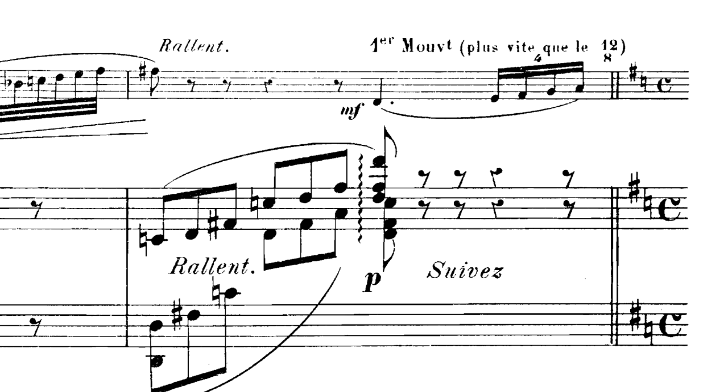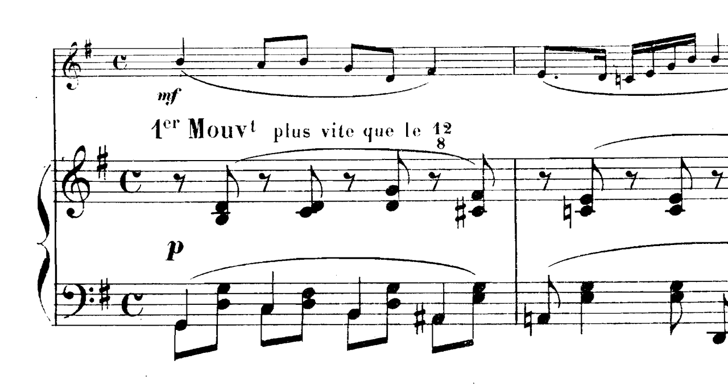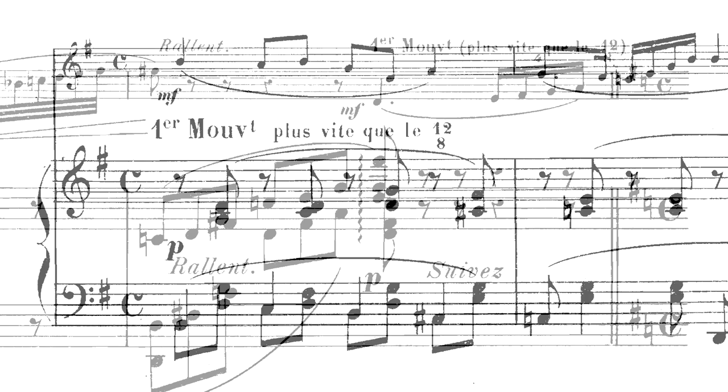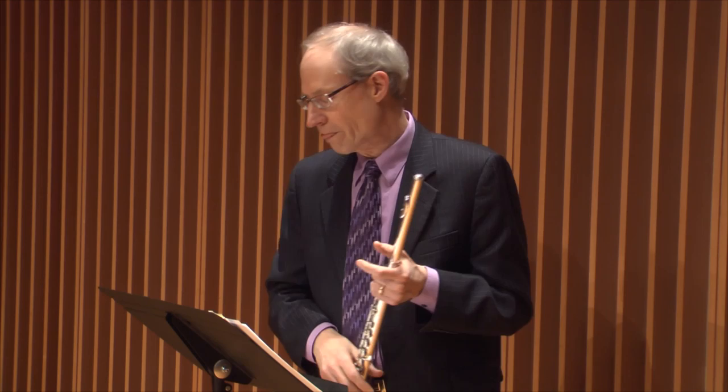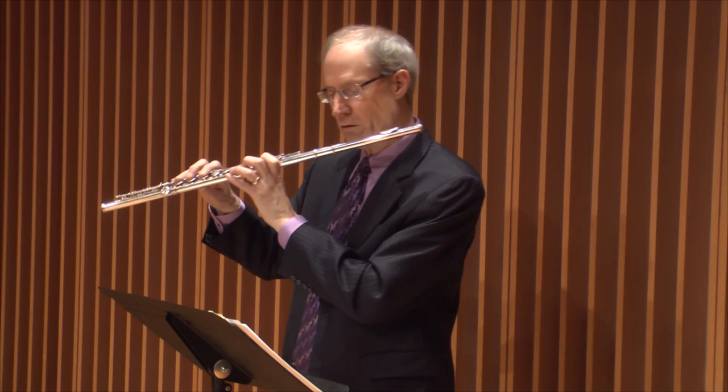We have an interesting situation in bar 44 where the piano has a rallentando for two beats and then the flute enters and the composer says premier mouvement or tempo primo, back to the original tempo. However, the original theme does not occur until the next downbeat. And the composer writes an interesting word in the piano part, suivre, which means follow the flute, and which implies that the flute is going to stretch or do something interesting. So the tempo should not, in fact, occur in the middle of bar 44, but right on the downbeat of 45.